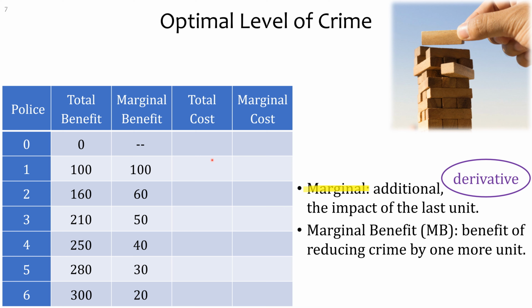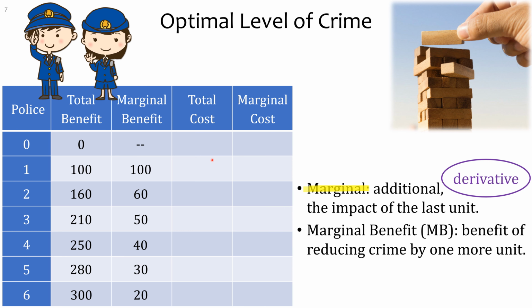And the cost here is the cost that it takes to hire those police officers with all their equipment. Nice job, guys. So when you have no police officer, the cost is 0. If you have 1, the cost, let's say, is 10. I'm making up these numbers in a way that is simple, but it just illustrates the logic and the way it works. If you have 2 officers, it would be 30, and then 3 would be 60, and so forth.